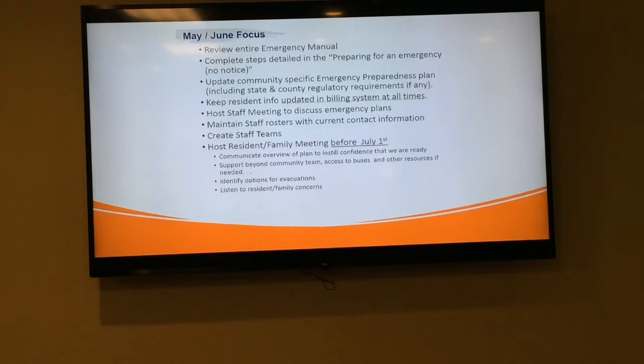There are other emergencies where you don't get notice, where you have a fire, where you have a tornado, where you have a spill, a freight train or a truck heading up 19 has a chemical spill. So we have to make sure that we have contingency plans in place for both emergency, no notice, and for those emergencies that we are aware of and have advance notice.